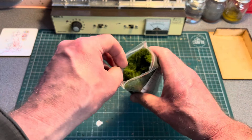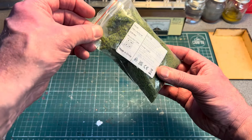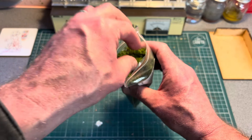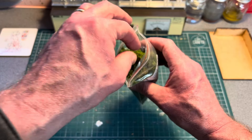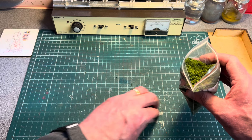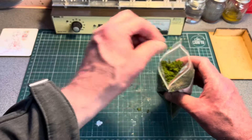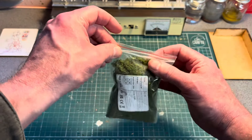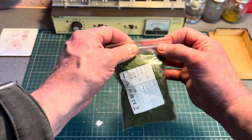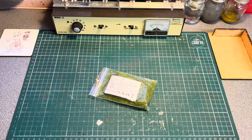The next one for Temu tat is this scatter, and it's similar to what you get from Jarvis and similar ranges. It does clump together nicely as well. This was again a couple of quid a bag — it's only a small bag this time. For Temu tat I don't think it's too bad; it's similar to what I've had from other ranges like Woodland Scenics. The color is okay as well. The only thing buying off Temu is it's difficult to assess colors, so it is trial and error, but that's a thumbs up for this one as well.